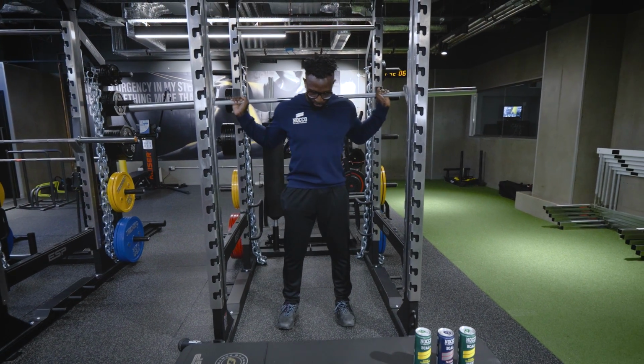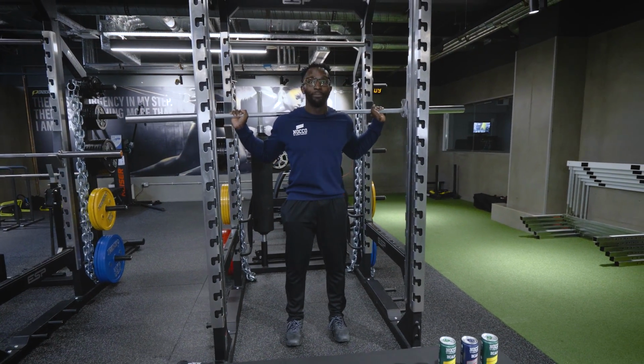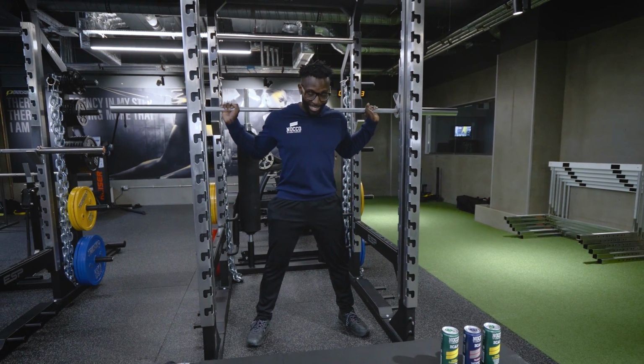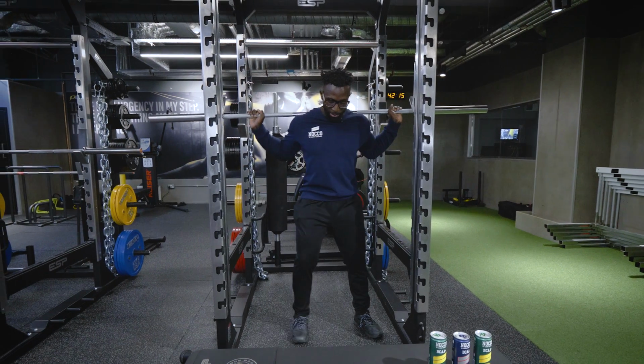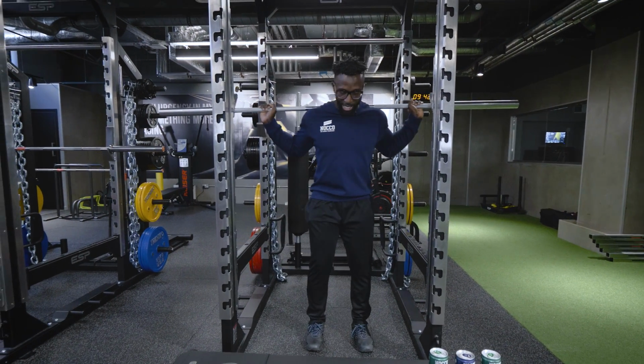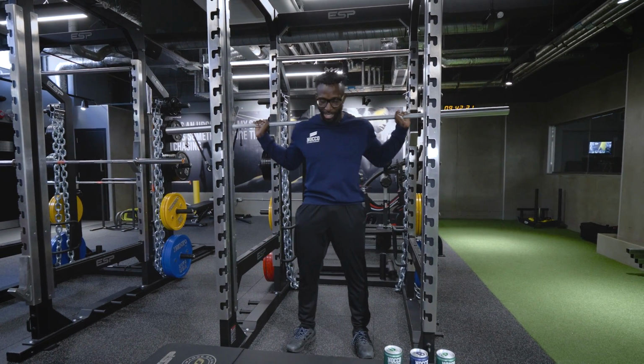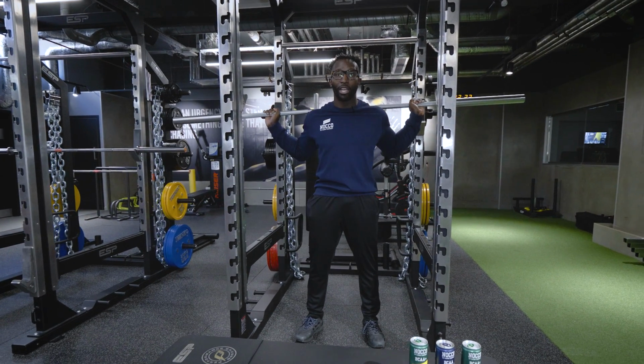And with your feet, so feet stance, you want it about shoulder width apart. You don't want it too wide, so you don't want to be wider than your hands, you don't want to be too wide, you don't want to be too narrow. I would say to start with, shoulder width apart, and then from there you'll be able to find your balance, find what's comfortable for you.